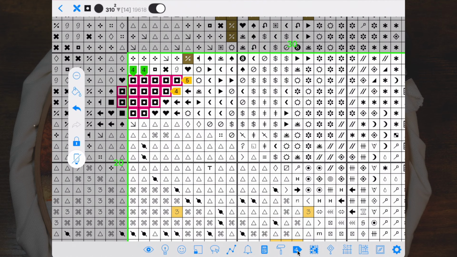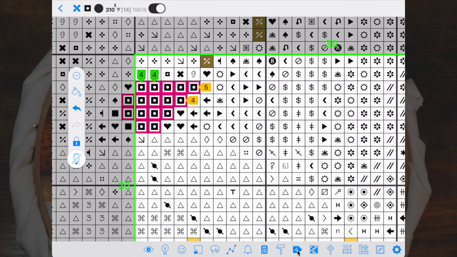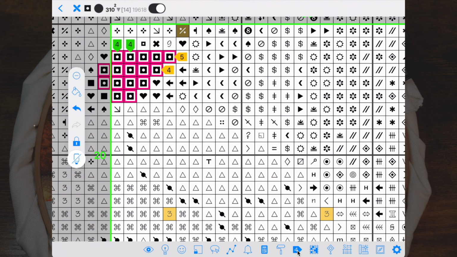So yes, okay, this is quite clever as well. Let me just turn it off first. This is the default view that I'm using most of the time. But by turning it on, it counts for you. It tells you that from top to bottom on the left column, there are 4 stitches, and horizontally 5 stitches and 4 stitches.